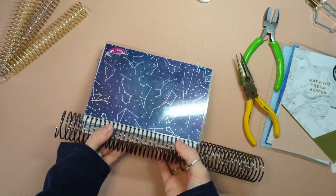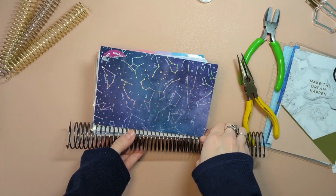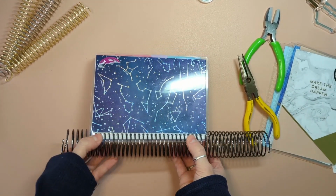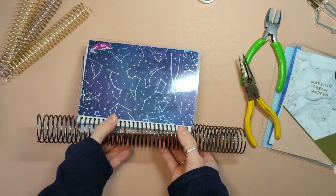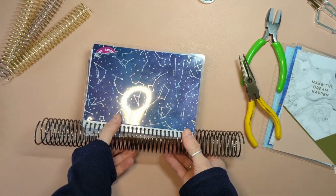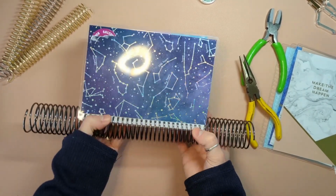Coiling stuff aggravates my tendonitis in my wrists, so this is definitely not something that I want to be doing long term. I think this is also why I like disc bound, because you just kind of pop it in. I remember when I worked at the print shop and we would have to spiral bind things. We had been working with a legal office, and they had so many huge tomes to spiral bind, and it was very hard on my tendonitis.